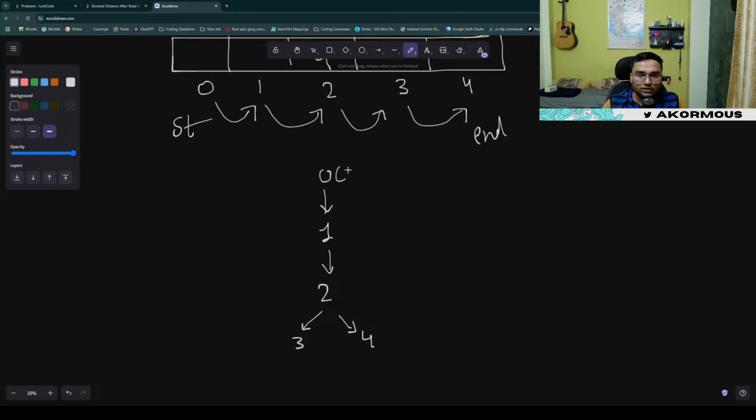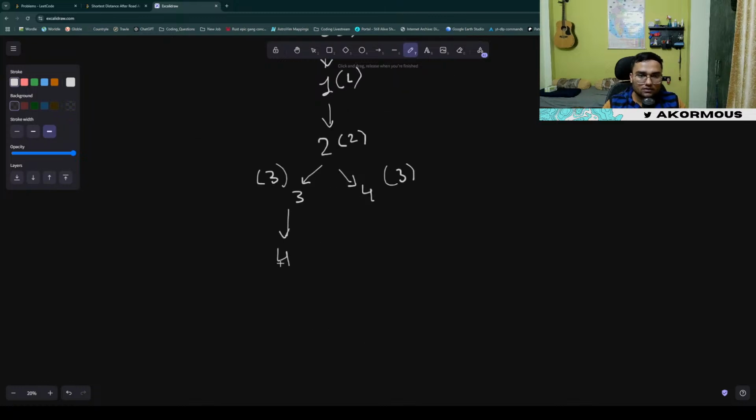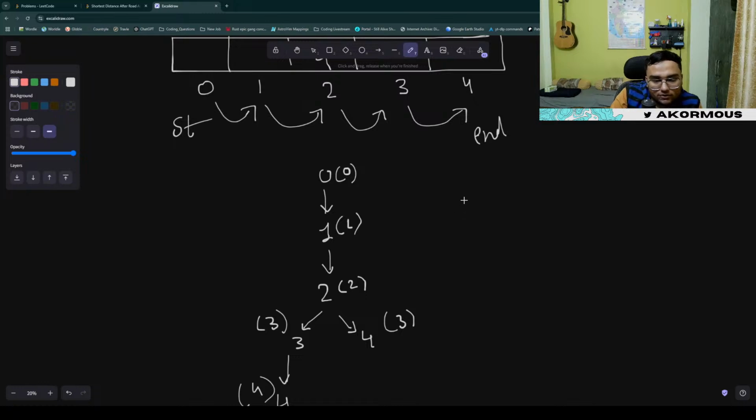So initially I have taken 0 steps. Here I have taken 1 step. Here I have taken 2 steps. Here I have taken 3 steps. So I'll be maintaining the number of steps that I've taken, right? And whenever I reach the end, I'll immediately return that. And I have to do this in a BFS fashion, because DFS I don't need to go here, right? So it'll be a BFS, correct?